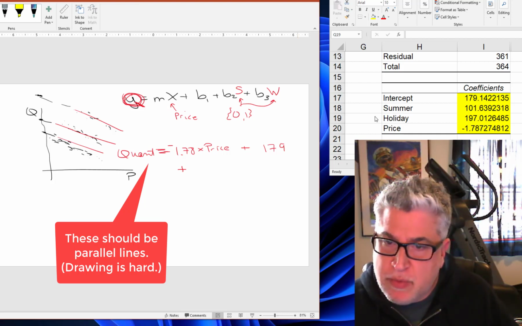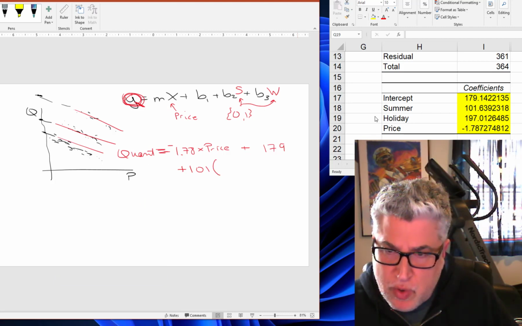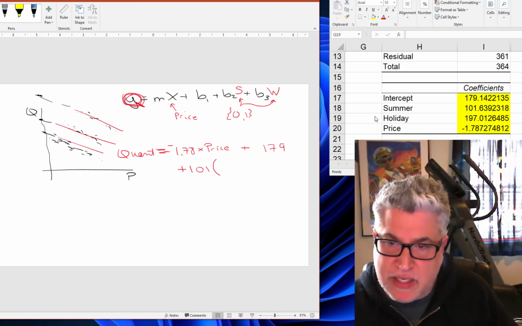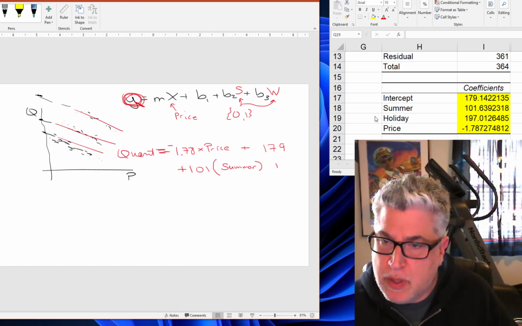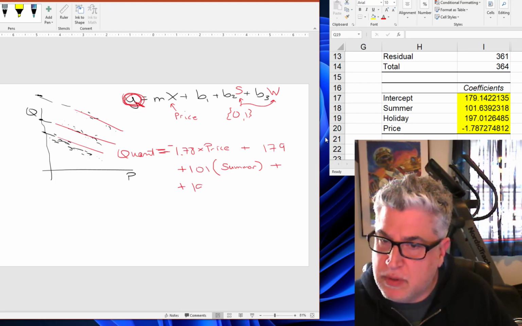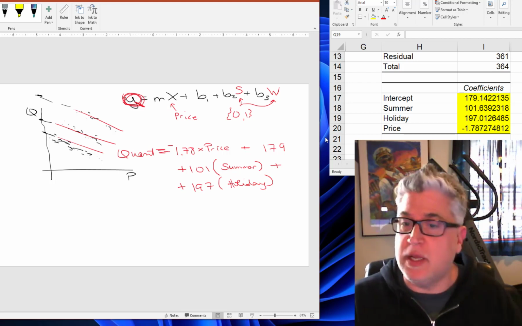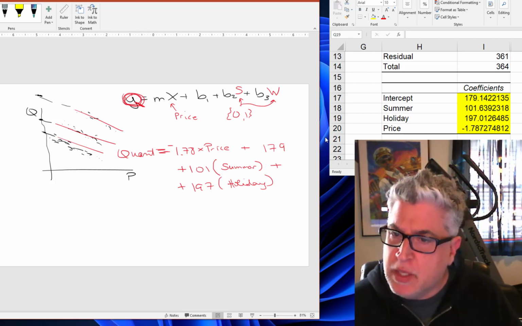We have a summer intercept, so it's 101. But we're multiplying now, we're only going to have this be active if our summer variable is active, plus our holiday intercept, which is only active when our holiday variable is active, when it's 1, in other words.